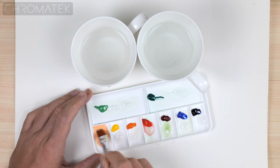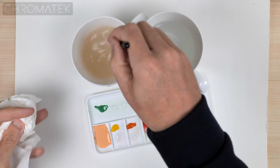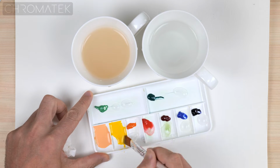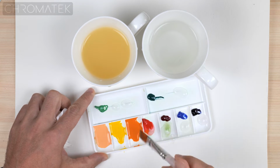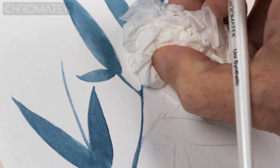2 jars of water, 1 for dirty water and 1 for clean water. When you're painting and you want to switch colours, you need to thoroughly clean your brush to ensure that none of the old colour contaminates the new one. To make sure your brush is clean, wash it in the dirty water first and then wash it in the clean water. Tissues are for correcting any mistakes or for drying off the brush.